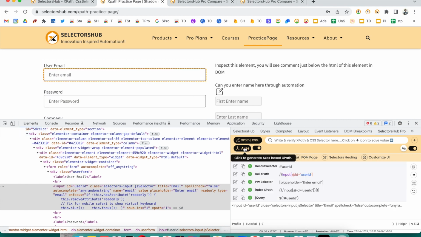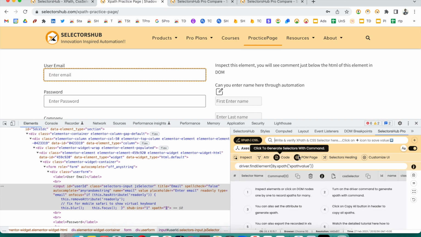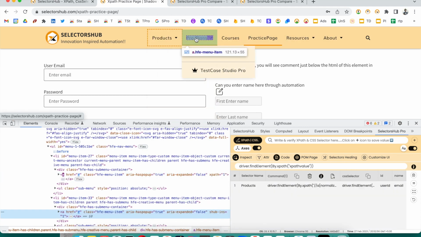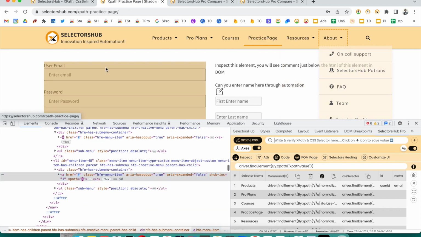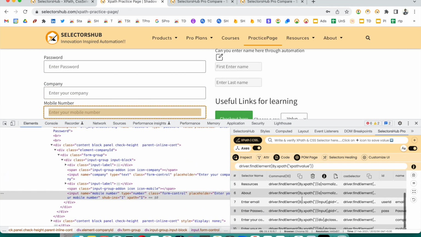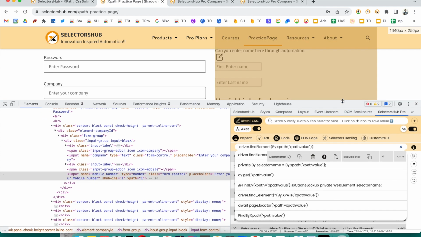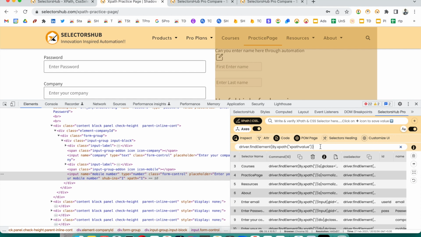Then suppose you want to generate the page object model, you see how fast it is. Click on code and POM, and now you select this inspector here, and you see how fast you can generate the page locators in SelectorSub Pro. You just inspect elements and you see, boom boom boom, all of them are generated. If you want to change the command, here you will find more command options in SelectorSub Pro, unlike the free version. So you can select any of these commands as well. This is really good.